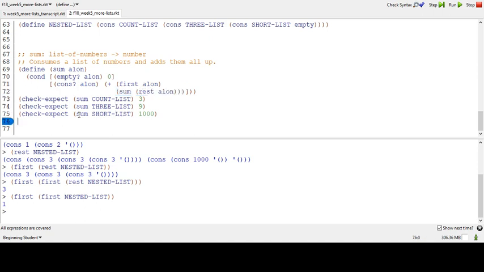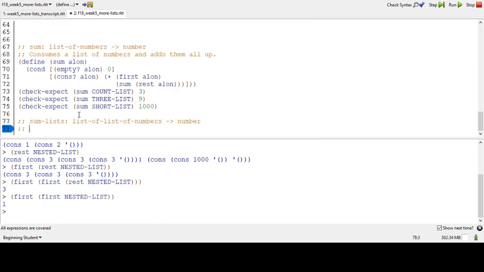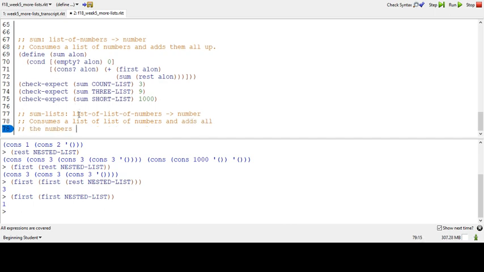Now we can write a function called sumLists that consumes a list of lists of numbers. So sumLists consumes a list of lists of numbers and produces a singular number. That number is going to be the grand total. So it consumes a list of lists of numbers and adds all the numbers together to get the grand sum.